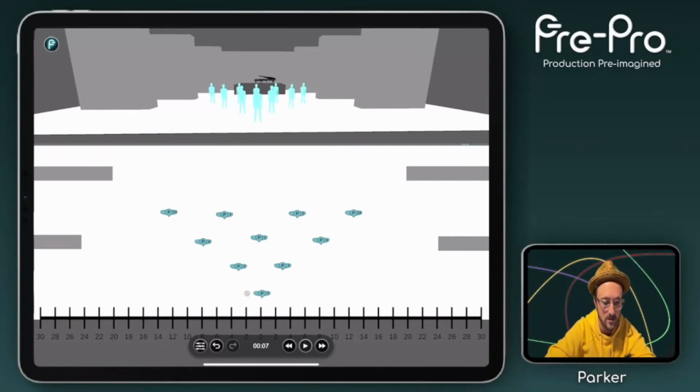Let's see, 22. So if someone's on 1, 2, 3, 4, 5, 6, 7, 8, 9, 10. So there's 10 people. 8, 2, 3, 4, 5. Yep, that's it. Okay. So it's 18. 18 is the magic number on this one. We're going to put one person on 18, 14, 10, 6, 2, and so on.